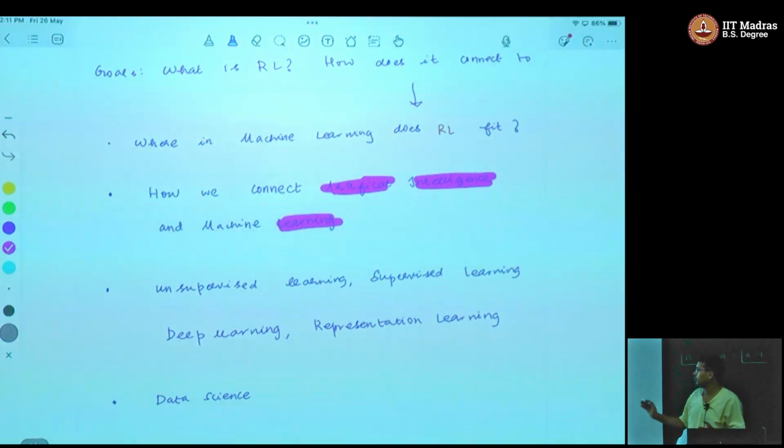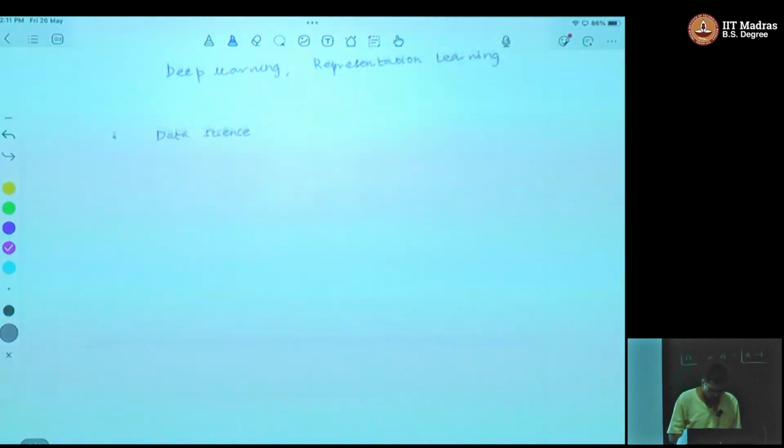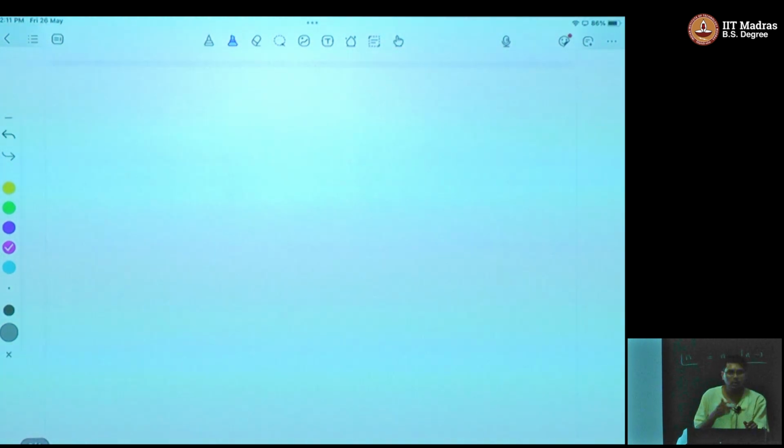But what we want to do is to first look at what we mean by artificial intelligence and why we are talking about learning in this context, right? So the first question is what we will take up to answer. I think from now on the session is going to become slightly more interactive, so you might want to have a pen and paper. Maybe you would want to write down certain things as and when I ask, and then you can respond.